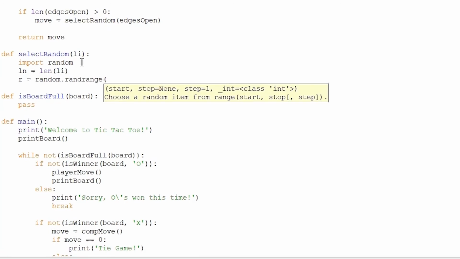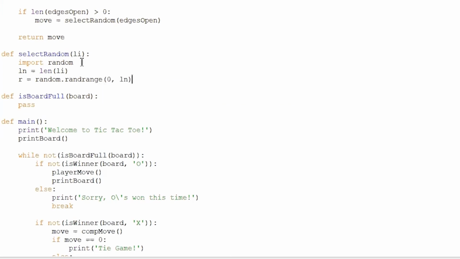So this is the range of numbers that the computer is able to choose from. As you can see, I have typed 0, ln, which is length, and that's going to take the length of our list. I'll give an example. If I had a list, let's say just 1, 2, 3, the maximum index here would be 2, because it starts from 0, so it would be 0, 1, 2.